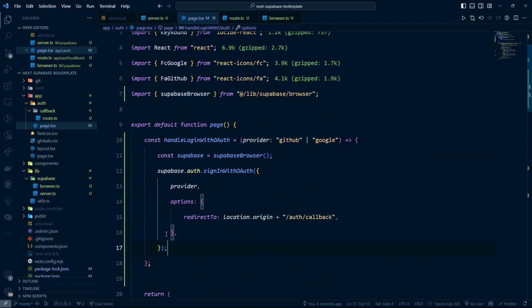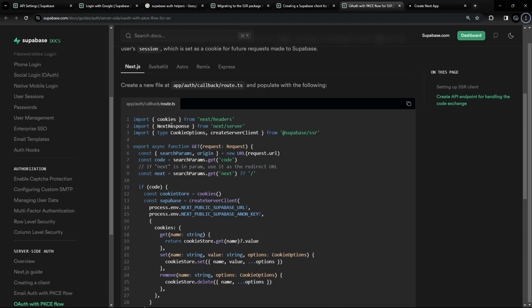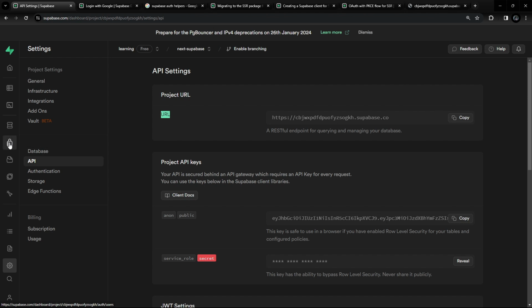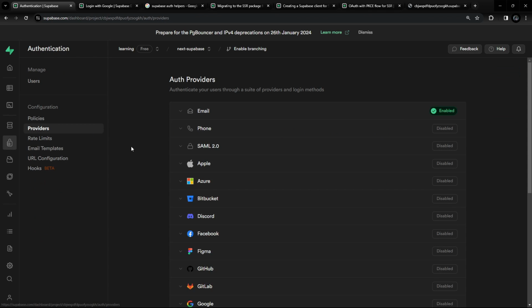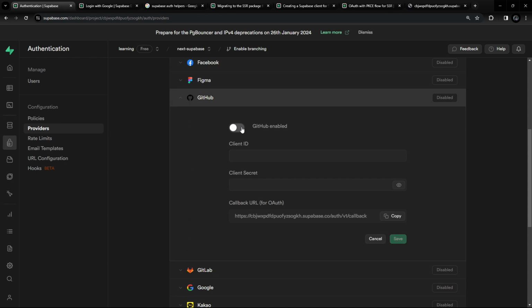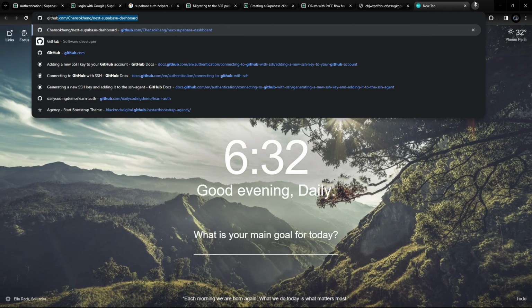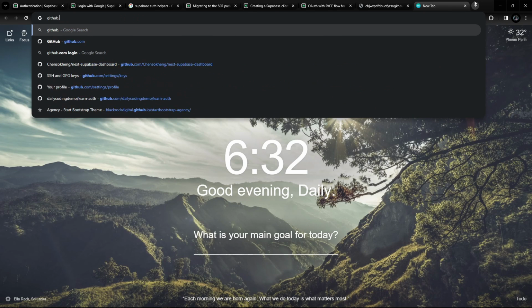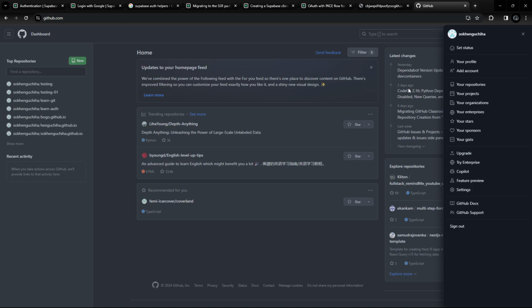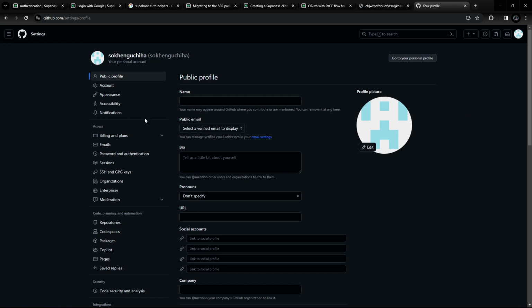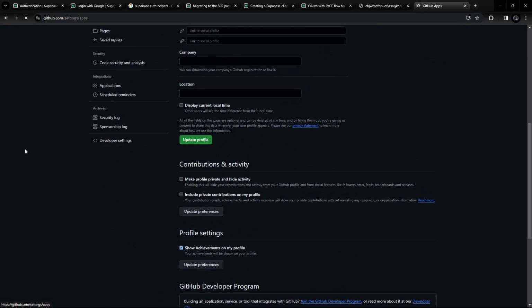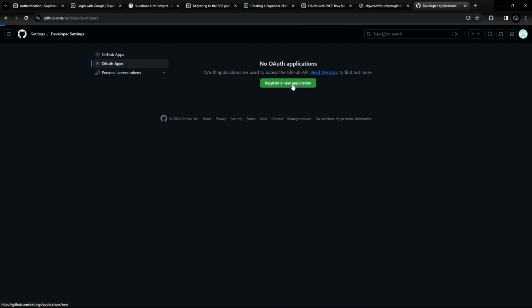So right now, let's try to set up the login with GitHub. If I try to log in here, there will be an error because in our Supabase dashboard, we haven't set this up yet. So let's go back inside our Supabase, go to authentication, go to provider. For GitHub right here, we need to click enable. We need the client ID and the client secret. To get these, we can go to github.com, go to your profile, go to settings, go to developer settings and click on OAuth apps, which is the new application.